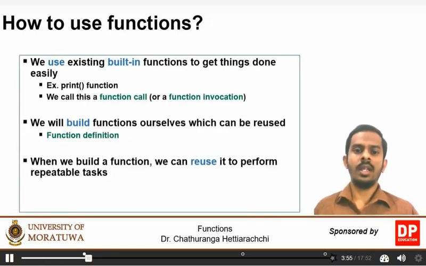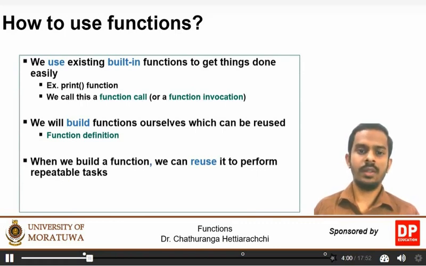Now it is clear that as a programmer, you must learn how to use existing functions to easily achieve a task using already written codes. We call this a function call or a function invocation.